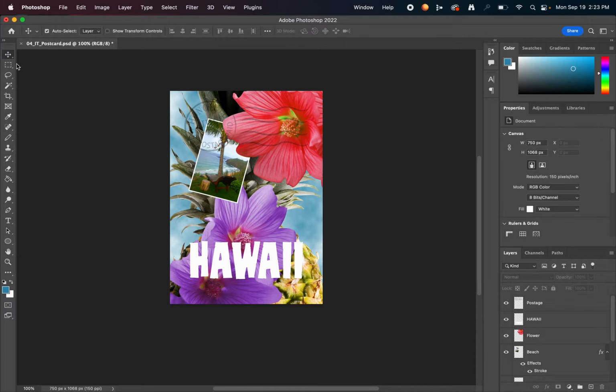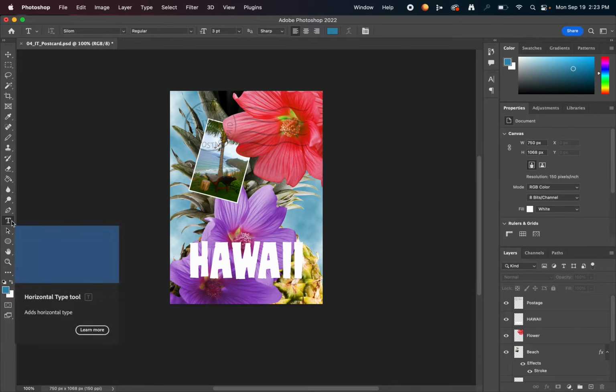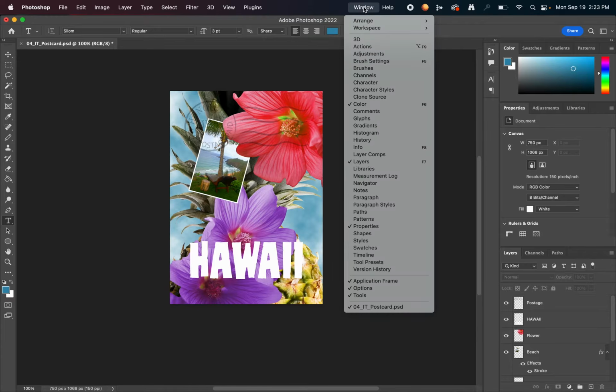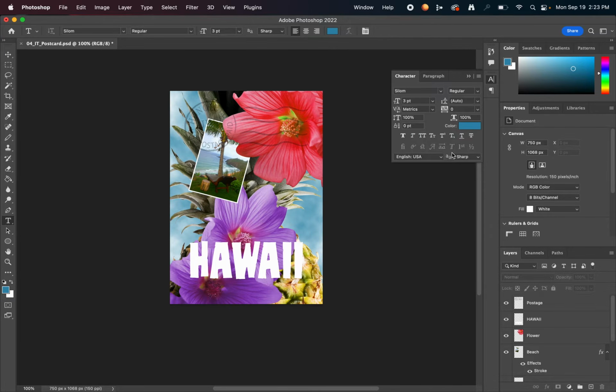And in our tools panel, we're going to go to the type tool, which is right here. Click on it. If you right click, you can see there's different options. We want to stick to the first one, horizontal type tool, so that one. And then we're going to choose characters. So if you remember from the previous video, you can open up up here where it says Window. If you click on Character, it'll pop open your little character options so that you can change your font, your size, and all those different things.